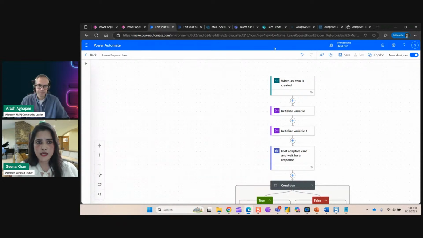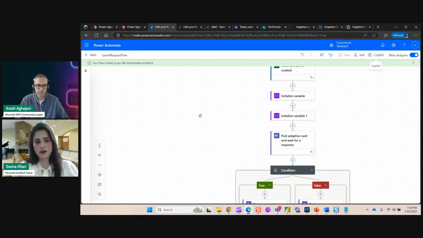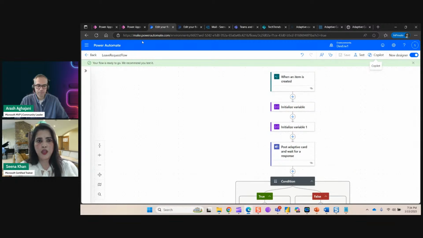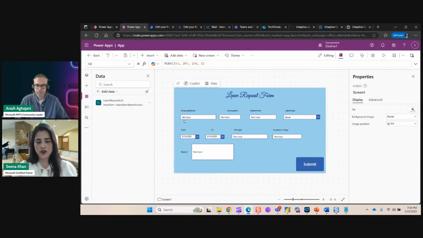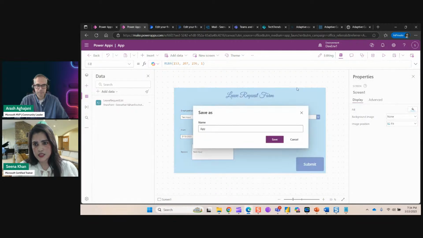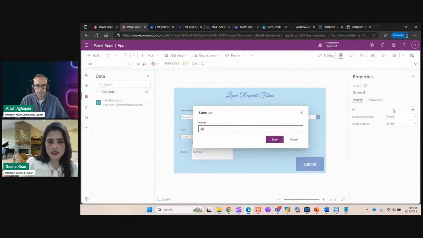You can save. Okay, so it is saving now. Now back in the Power Apps canvas app, and I'm running this. Just to save before this, okay, I didn't save this.